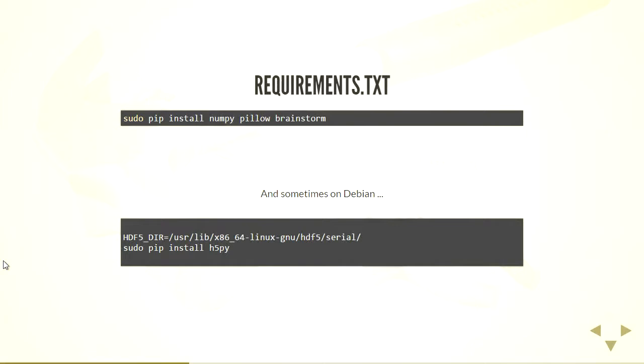All right, once that's over the line, that's actually after you pull down the example I put up on GitHub, you literally install NumPy, Pillow, and Brainstorm. I'll walk you through these in a moment. And I found on Debian you also sometimes have to set the environment.